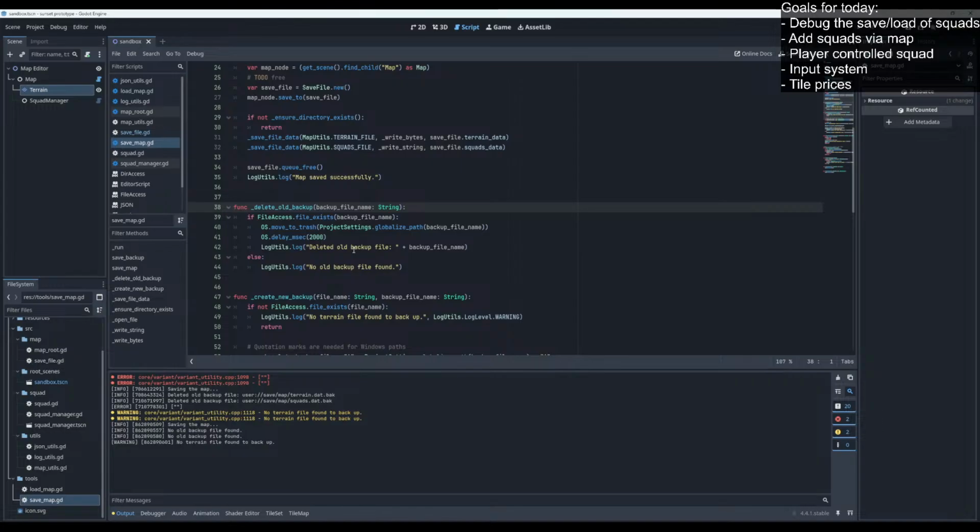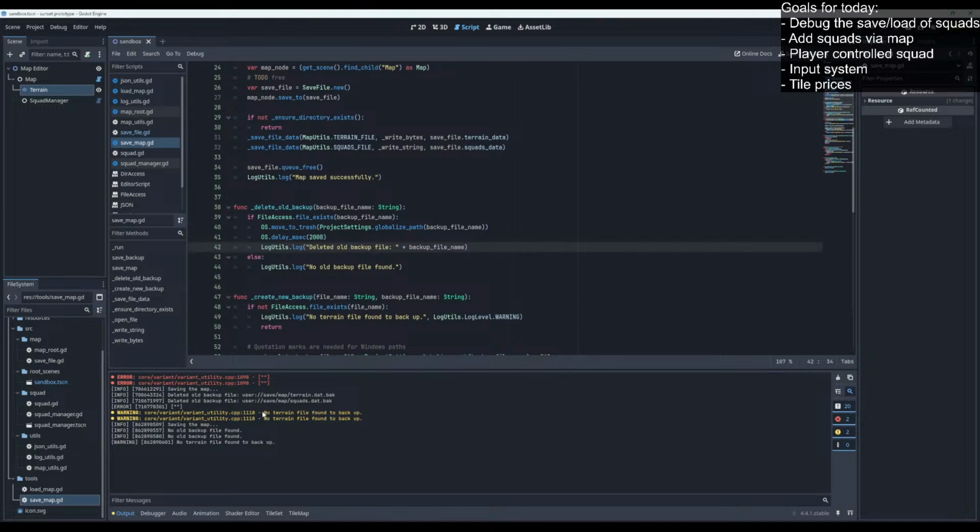What? This doesn't make sense. The file did not exist. Whatever. No file found to backup?